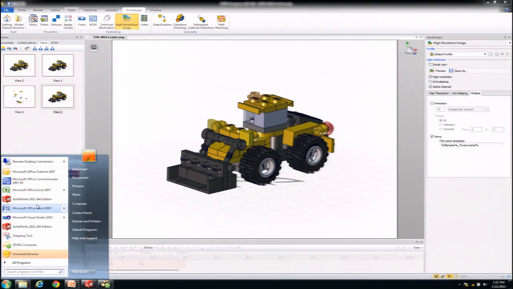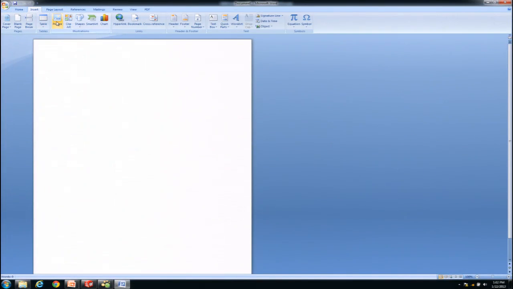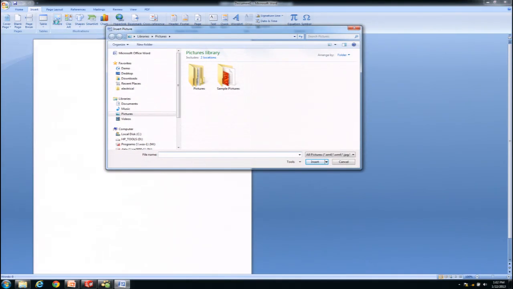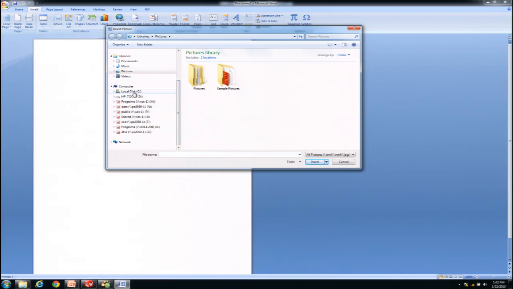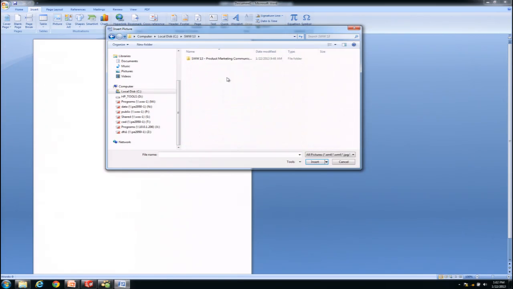Now I'll open up a Word document. And here's the key to having things update properly. If you do use 3D Via and you have used it, please make sure when you insert your images, this is the way you insert the images so that they keep their reference. You always want to come into your image bank.